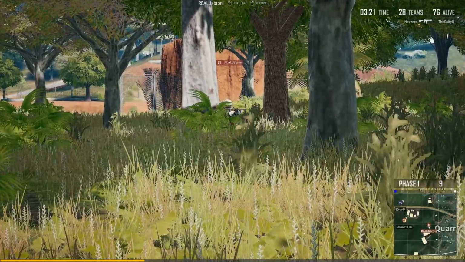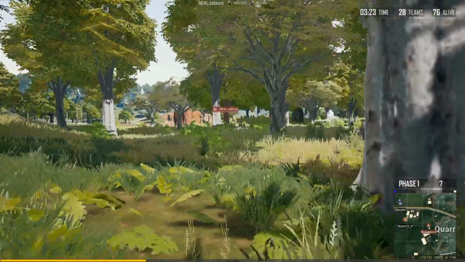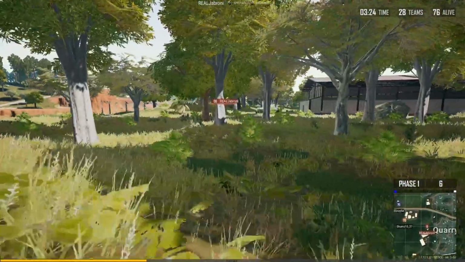As soon as we enter a fight in this type of terrain, we want to spread and get our angles right away. This way, we can start putting out damage and hold this team back.